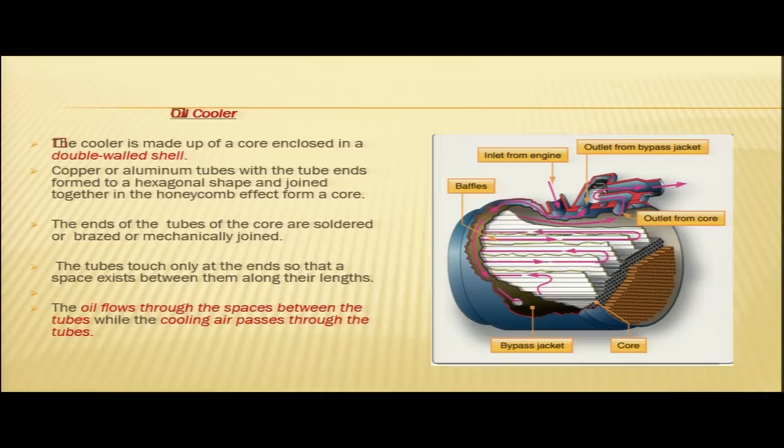Next component, a very important component, is the oil cooler. You can see in the figure, this is an oil cooler. The oil cooler is made up of a core enclosed in a double walled shell. This is your core and this is your shell. You can see the double walled shell. This is one wall and this is another wall.